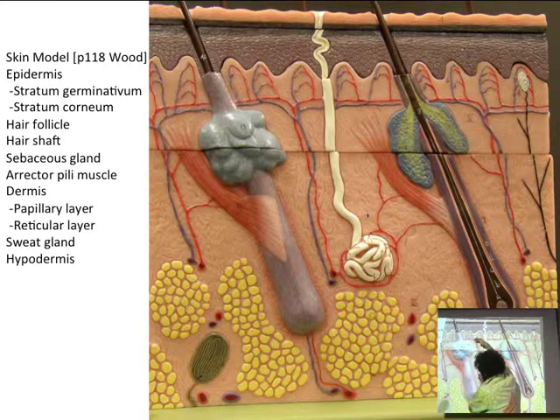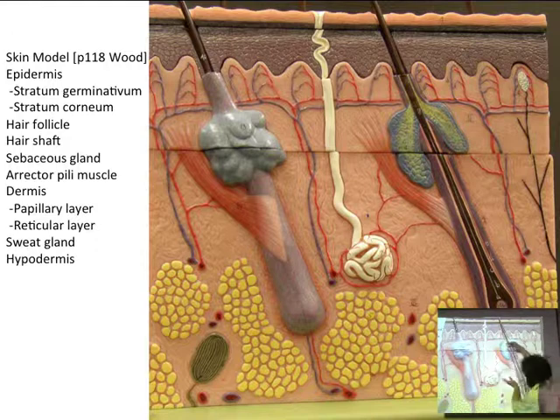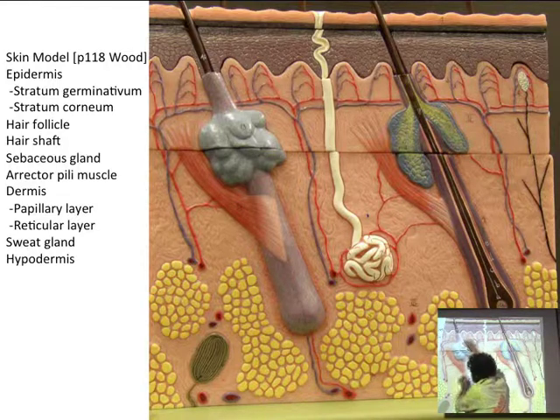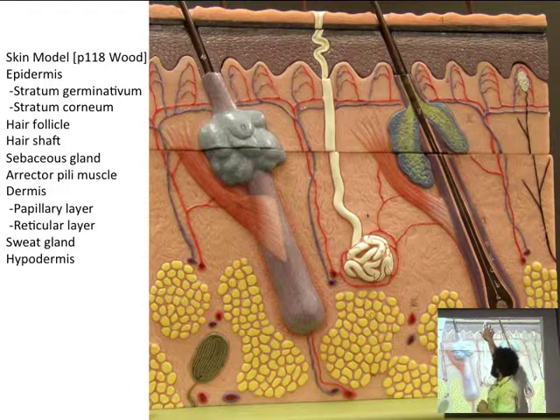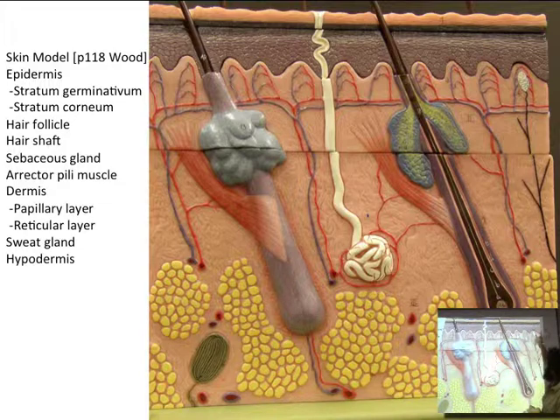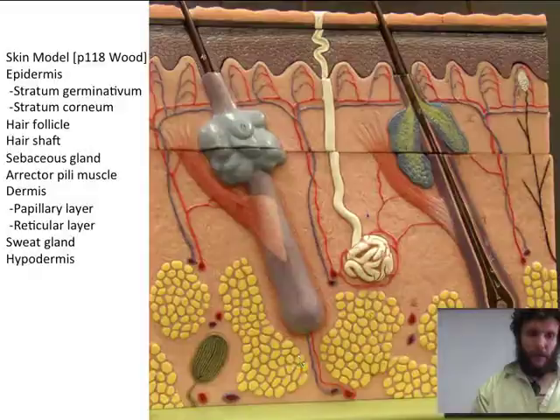So papillary layer, and then reticular layer is right in here. It's going to have dense, irregular connective tissue, mostly. And then we have sweat glands, which are demonstrated right here. The sweat gland resides at that junction between the hypodermis and dermis, and then releases out onto the surface of the skin. As I said, the hypodermis down here. When we get into the sensory chapter, we'll talk about some of these sensory neurons that we see up here, like the Pacinian corpuscle or the Meissner's corpuscle. That's it. Great.